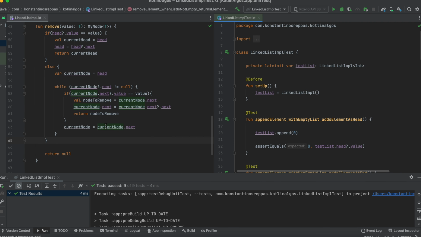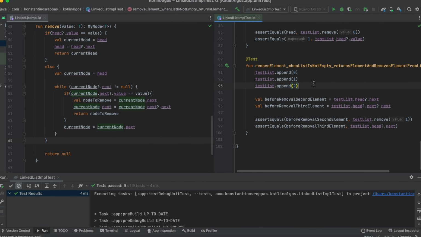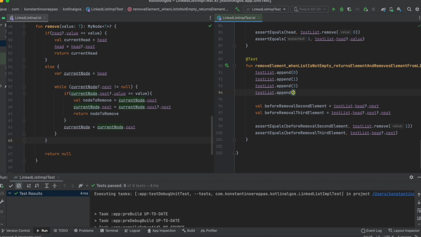So let's try to maybe help it a little bit, make it have 4 nodes instead of 3, so that we can actually test the traversal. And what we're basically going to do is we're going to remove one, but instead of removing the first, we're going to remove the element in the third position, which is element number 2. But now we have to be a little bit careful here because we're removing 2. So what we're basically going to do is we need to test that this is the third element before the removal. Makes sense. We need that.